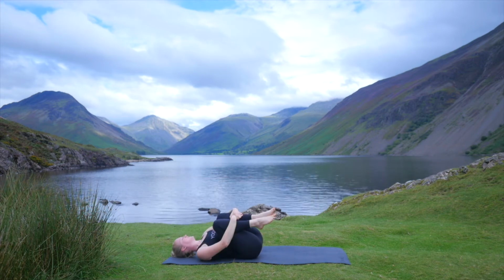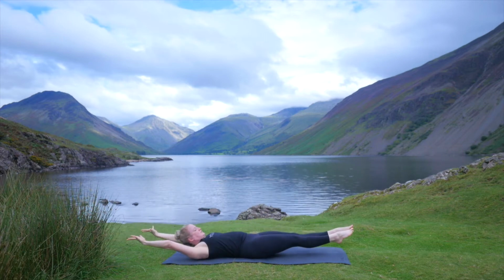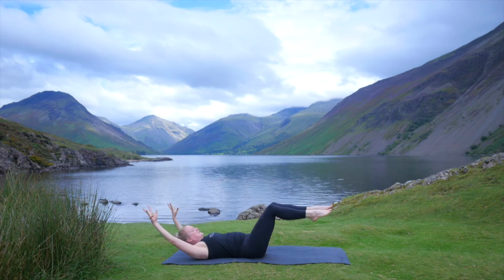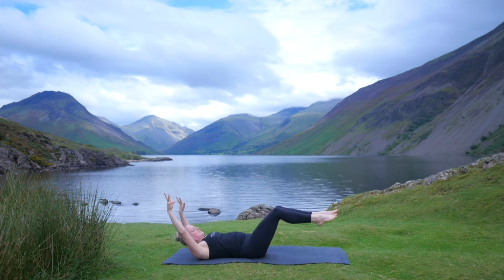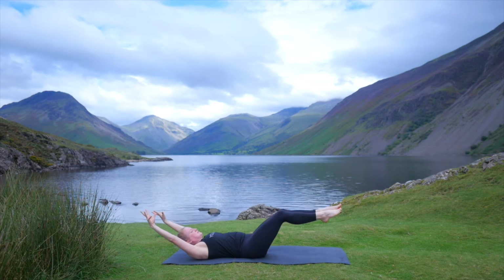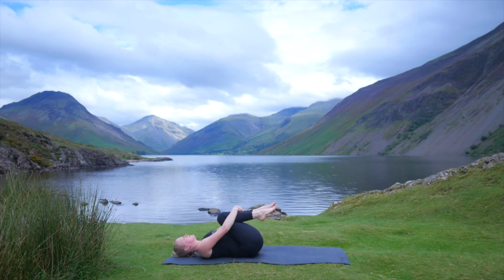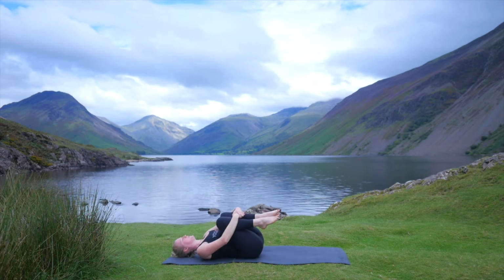Going for 10 now. So now you know what to do, extending the legs, the arms for 10. 9, keep smiling, 8, 7, 6, 5, 4, 3, 2, and 1. Give yourself another hug, rocking side to side. Release any tension in the lower back.